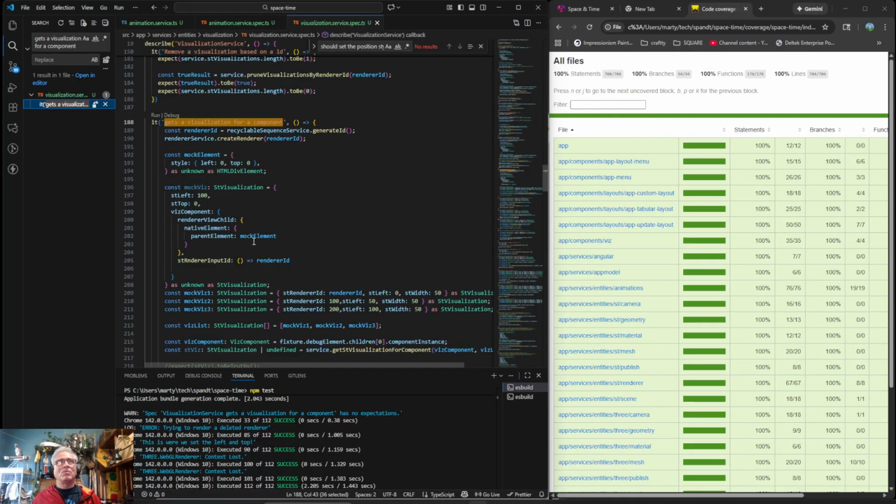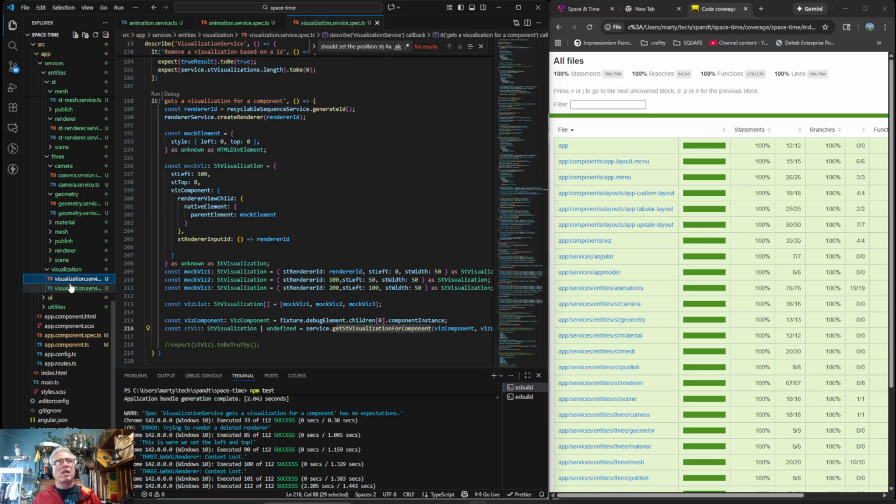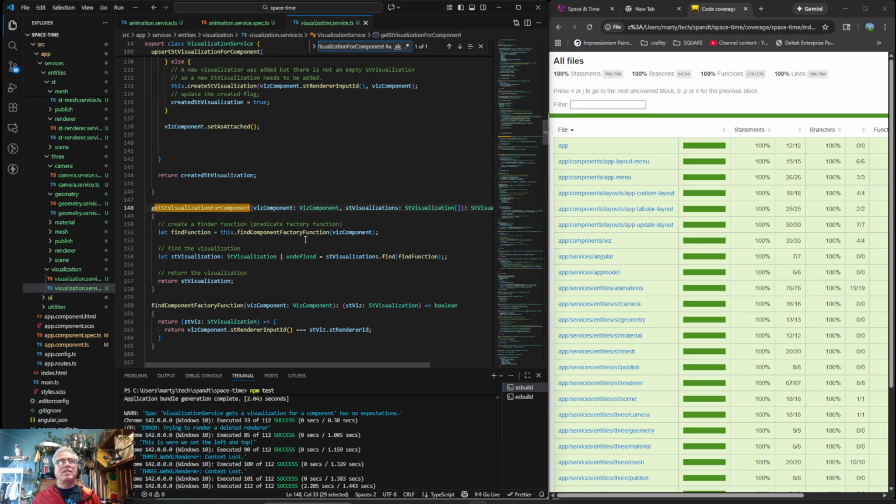And so let's go see what this thing is trying to do. We're trying to test get st visualization for component. So let's go in this view, and we know it's the next file over. Control F. So this is the guy. Creates a finder function. Okay, so all this thing does is create a function, right?